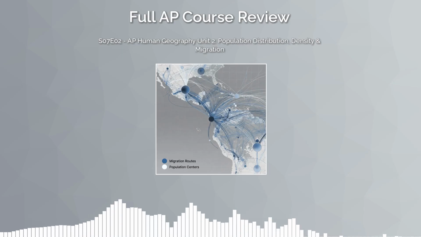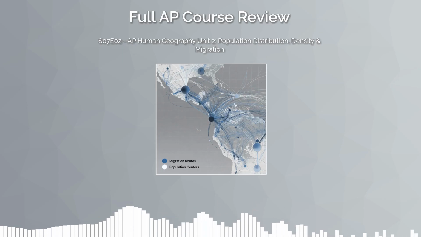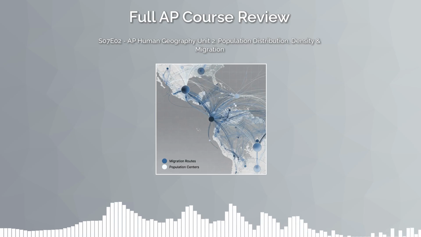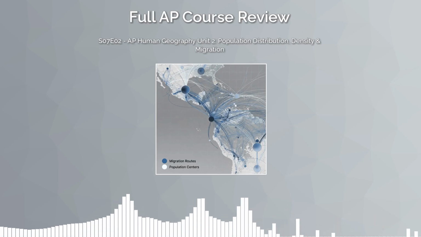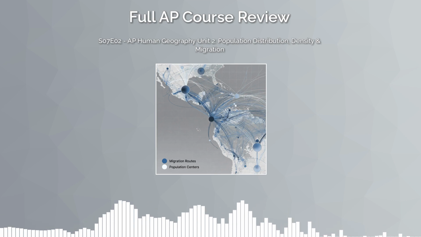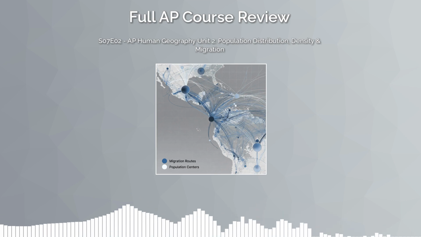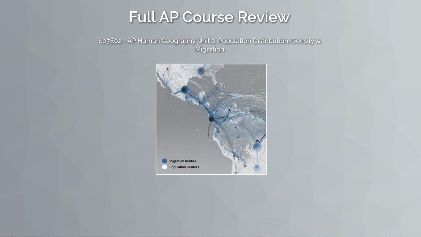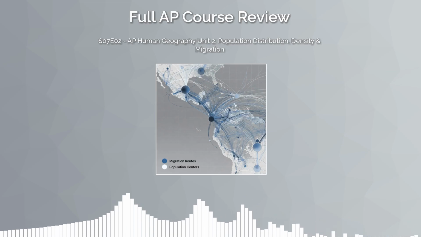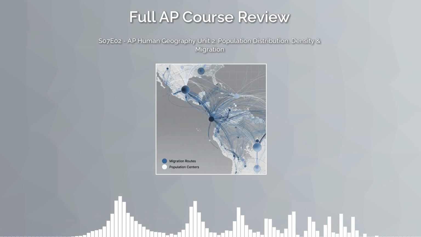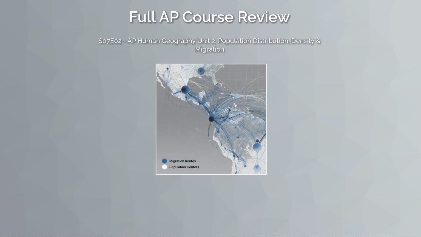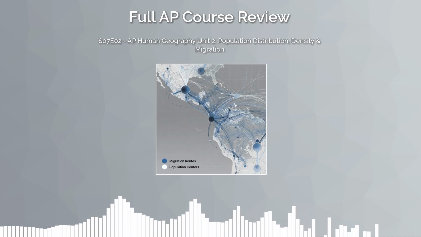Population density, three types you must know cold. Population density is the engine that drives consequences, and the AP exam expects you to distinguish between three distinct types with precision. Arithmetic density is the most straightforward: total population divided by total land area. The formula is simply arithmetic density equals total population divided by total land area. If Bangladesh has roughly 170 million people and about 148,000 square kilometers, you get approximately 1,148 people per square kilometer. This is the number you see in textbooks and on demographic maps.